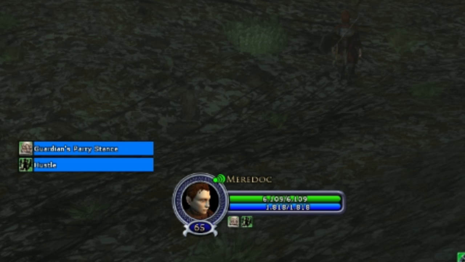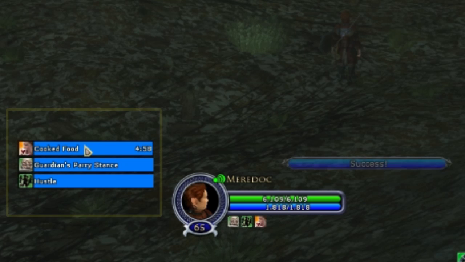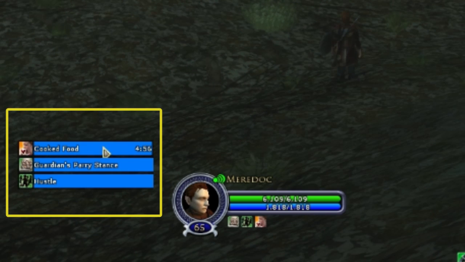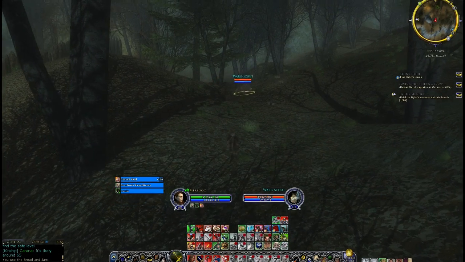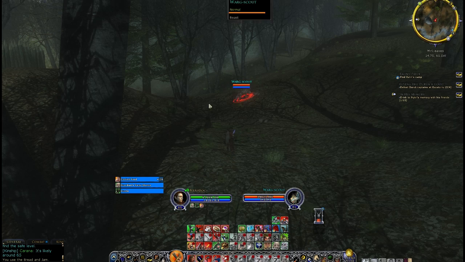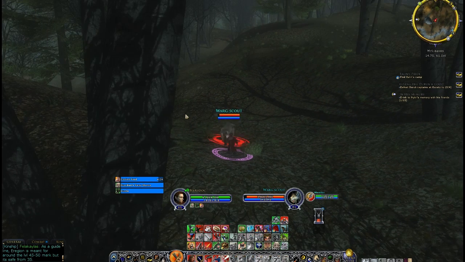Now to show you what it looks like when you have a timed one, I'm going to go ahead and eat some food. And since it's a buff, it goes to my buff bar right here. Okay. So what we're going to do is go ahead and attack this guy, and we're basically going to wait for him to debuff me so I can show you what the other slots do.